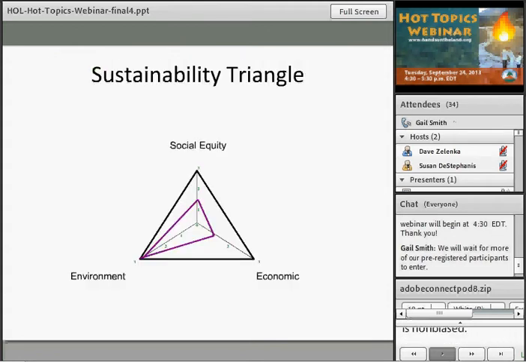Also, when we think about sustainability, and believe me, I could do a whole other webinar on sustainability, but if you look at the 3 E's of sustainability in this model, we have environment, social equity, and economic. And take that example of the spotted owl. Well, to save the habitat for the spotted owl, that might be really great for the environment, but it becomes off balance in terms of social equity, people having jobs, and the economics, the costs of a particular community. And so we need to consider with environmental issues the different stakeholders' perspectives and viewpoints. And that's what makes this very complex on working with environmental issue topics.